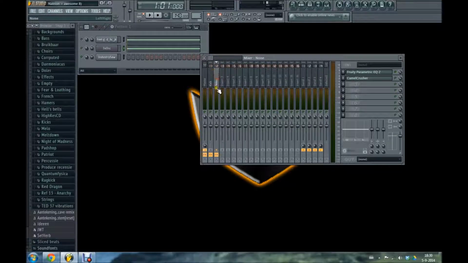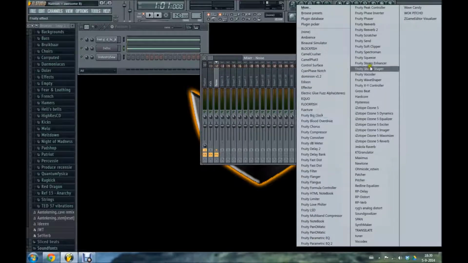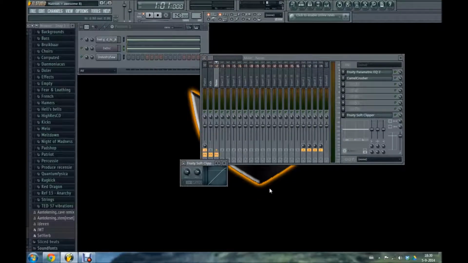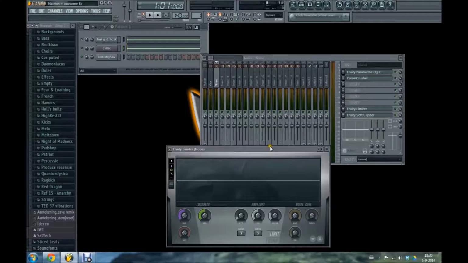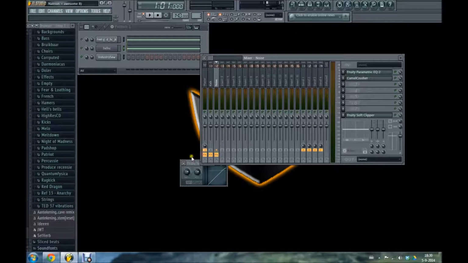Then you go to this channel and you select the soft clipper. The soft clipper is a limiter in Fruity Loops, and it really doesn't cost a lot of CPU. You also have this other limiter, but that one is a bit bigger already, so bye bye. This one is a lot simpler. You want the threshold to be fully open. Maybe not, if it sounds a bit over compressed. You can tweak this a little bit, but I always keep it like this until I hear it's really over compressed.